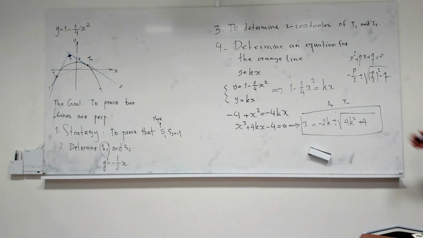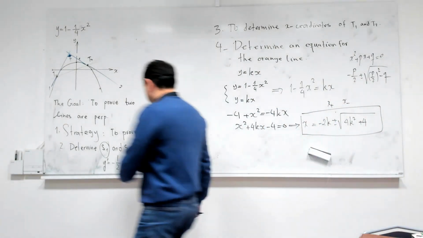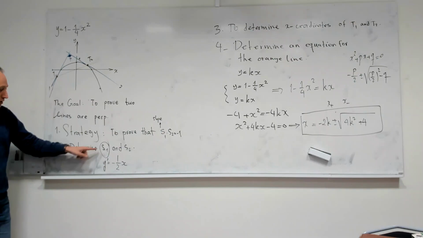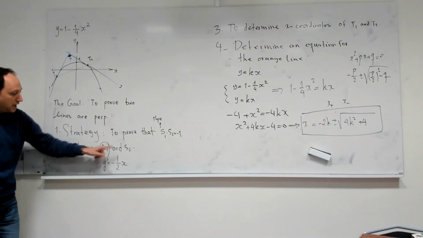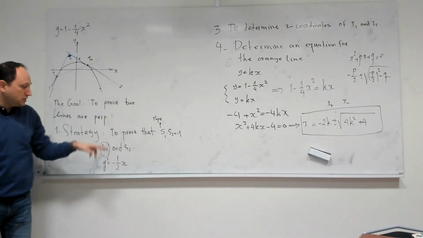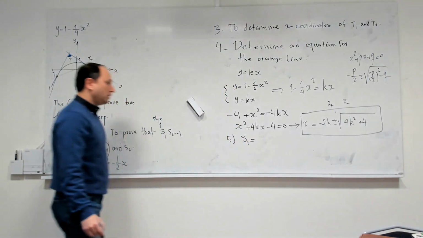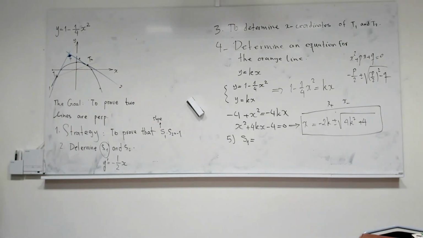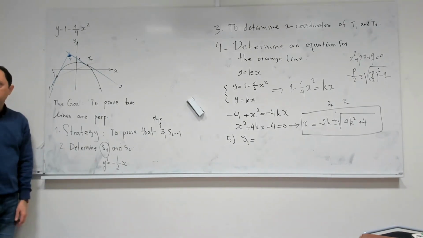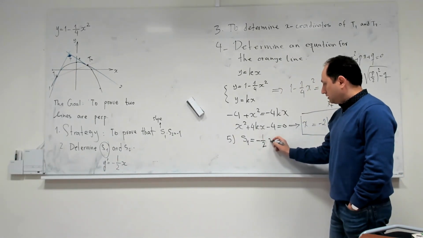Okay. What do you think I will do next? This is again memory. I hope that you haven't forgotten what we are doing in the long problem. You will put this in our root here. Yes, because do you remember the reason I did this? The point was to determine S1. I took the derivative, but S1 is obtained when I replace x with the x coordinate of the point of tangency. So don't lose that. I found the x coordinate of the point of tangency, and I put them here. So number 5. Tell me, what is S1? Just read it for me. What should I write on my whiteboard? Minus 1 over 2 times 1 of the x plus or minus.